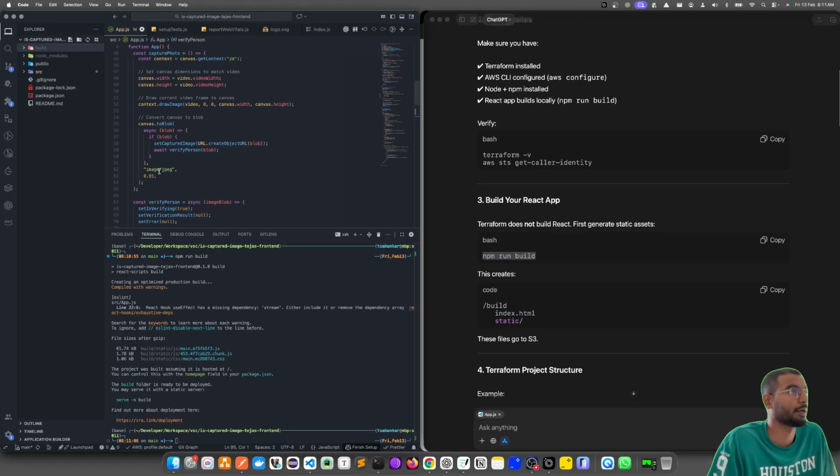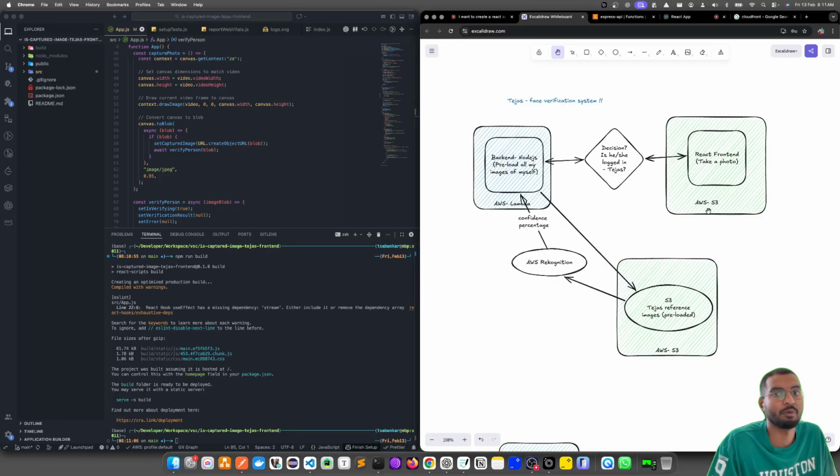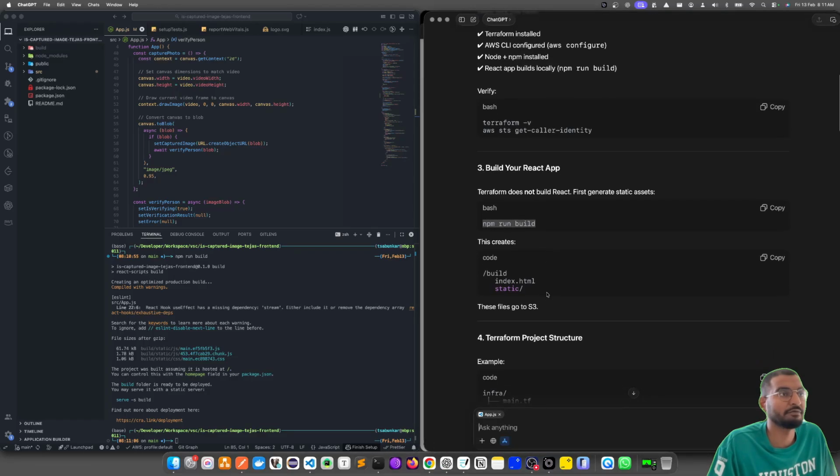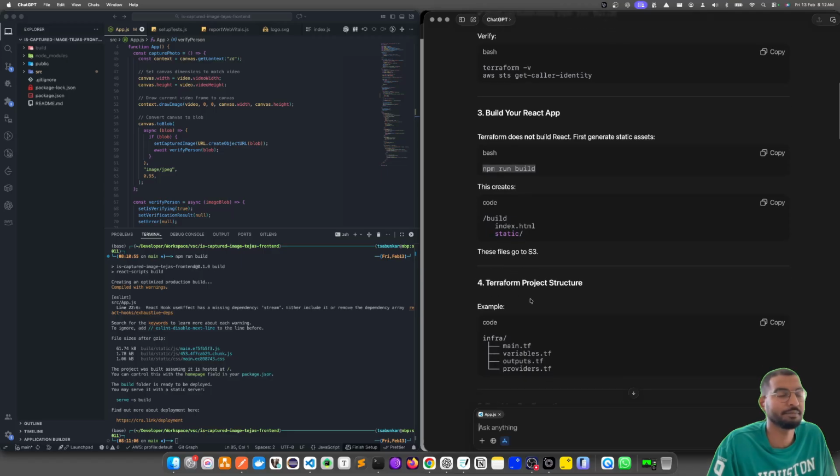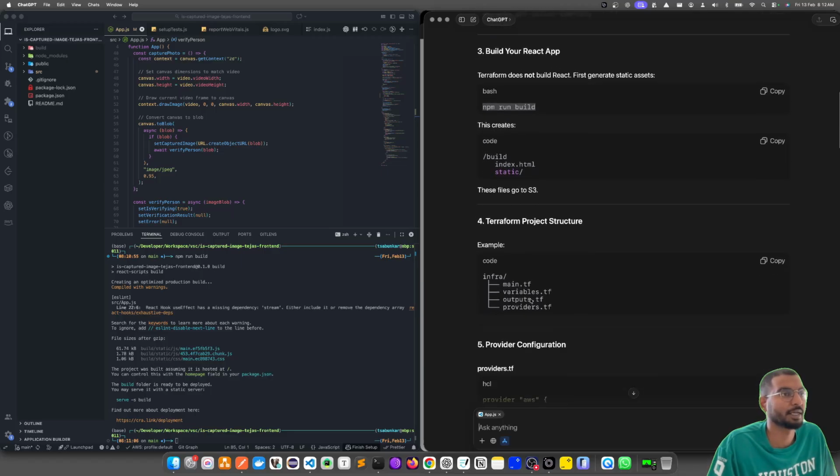Similarly for the front end application as well, since it is overall a static project, I can deploy it in S3 itself. That's the whole idea. That means I'm deploying the front end in AWS S3, right? I've built it. This creates the build. This file goes to S3. That, as I've said, is the Terraform project.